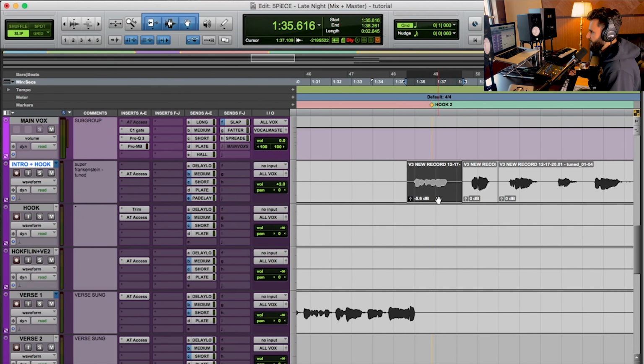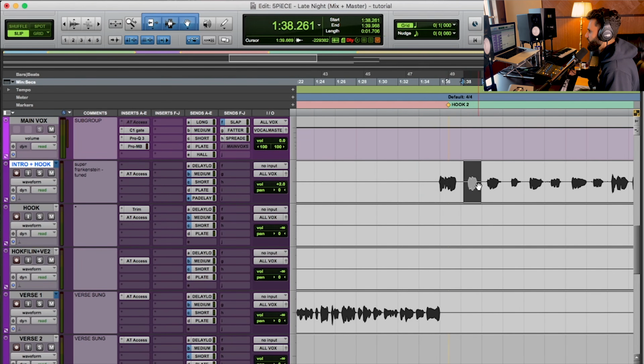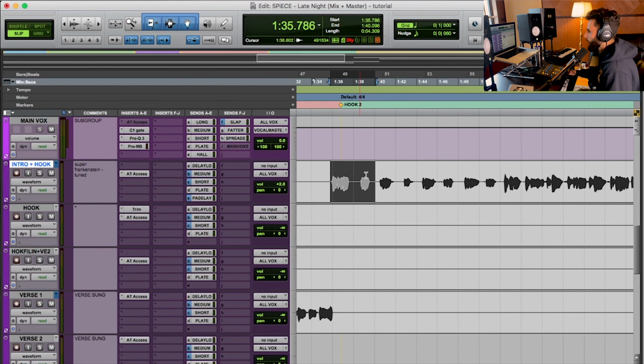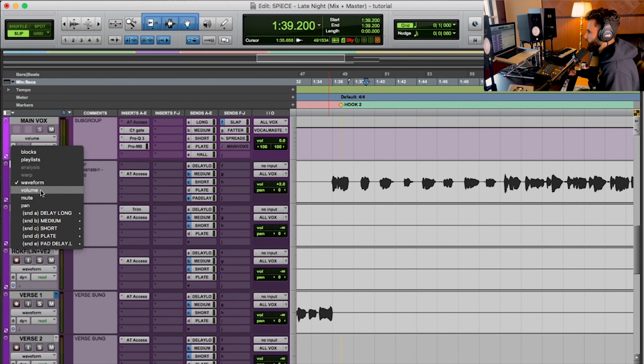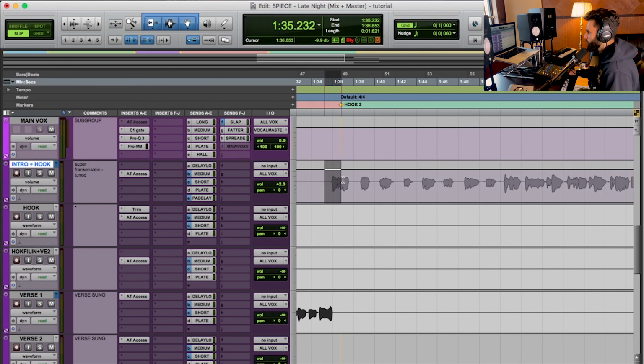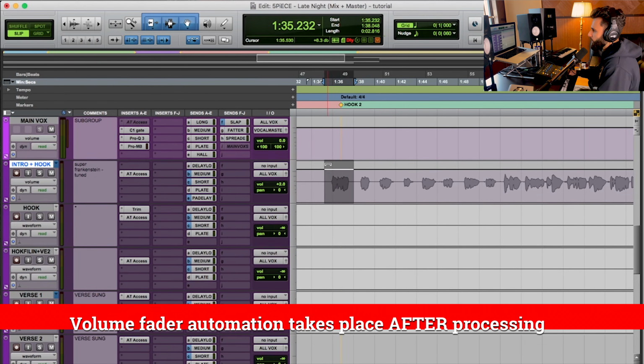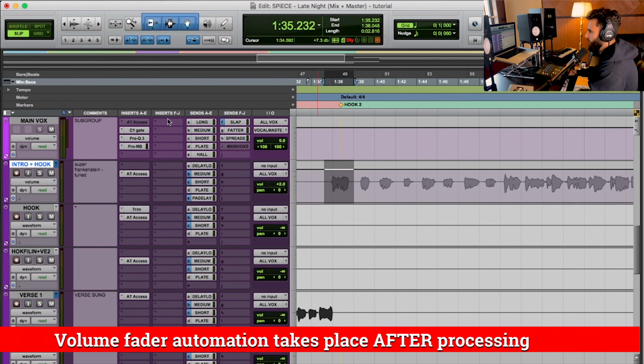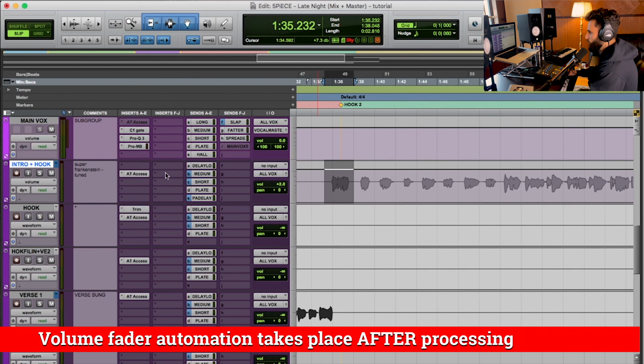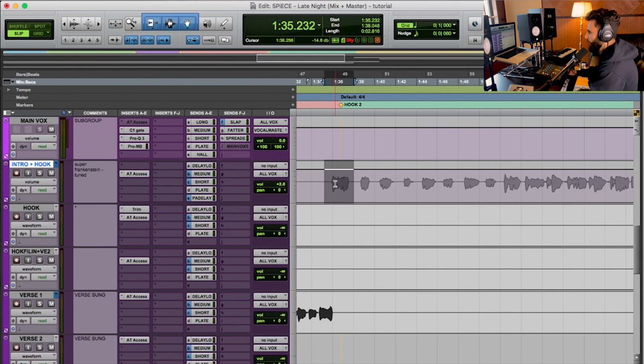Now, let's say that you have done your processing, right? Everything you have is perfectly fine. You have EQs, compressors, saturators, all that stuff. And now you want to make sure that stuff is preserved, but then bring out or reduce parts that are just too problematic. Another thing you could do, the alternative to clip gain, is to just use volume automation, right? Similar premise, except volume automation would be happening last in the chain, after all of your plugins. So this is a great way to preserve what you have in there and just ultimately adjust the volume slightly.